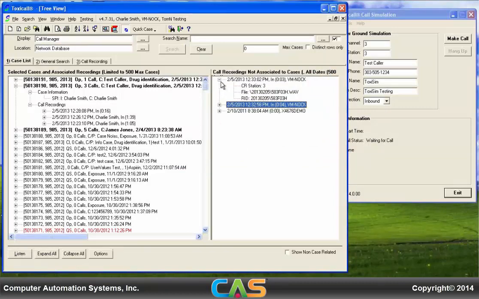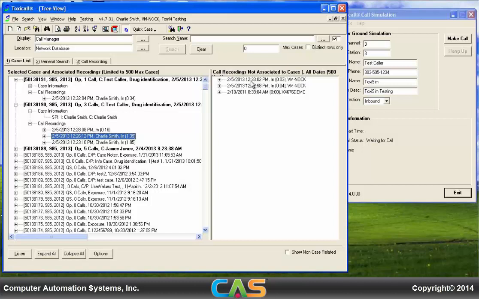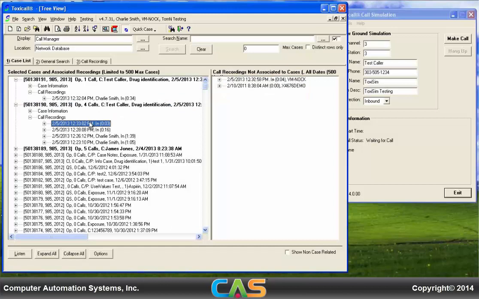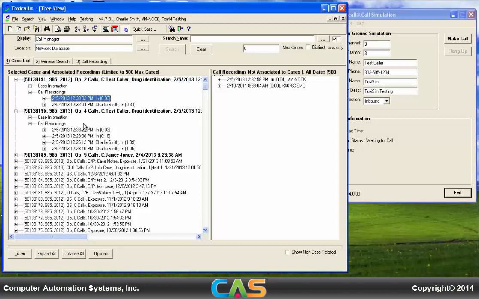But at this point, if we listen to some of these non-associated calls and we realize that it needs to be associated, if I want to associate this call, let's say that we have a multiple exposure case. What I can do is I've got 2 calls that both need to be associated with this call recording. So remember, that's the 123302 call, and I can take that and drag it over. And notice that you get the little phone icon that pops up. But if I hold down the control key, let's see here, we may have to do it this way. Okay, so when it's associated to the first call, I can hold down the control key and drag it over to the second call. Now notice we have that call recording, same call recording associated to both of these cases.